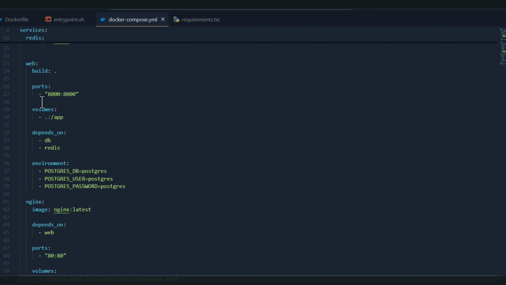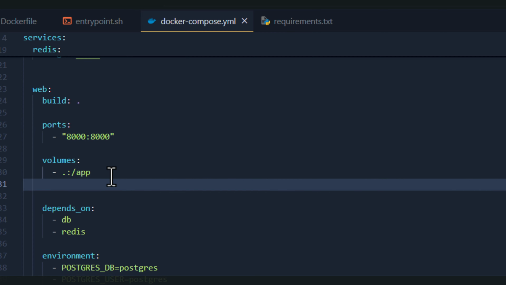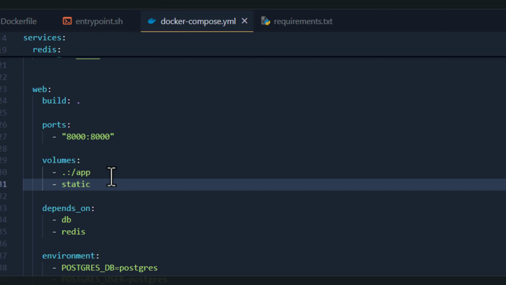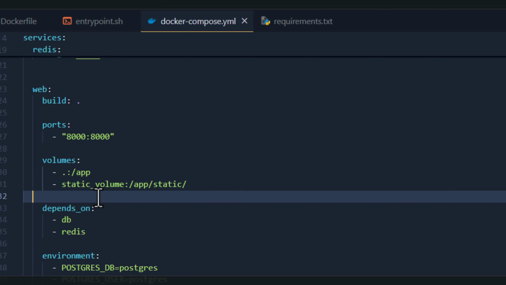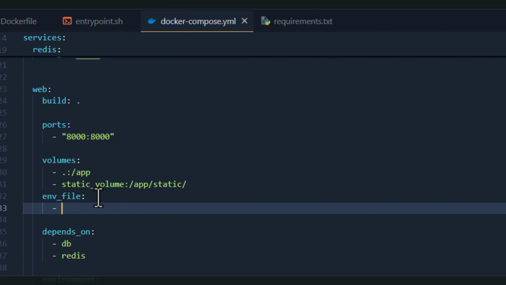We have our Nginx image, depends on web, specified our ports, and we've specified our volumes. So I think the next step is to edit our web container. And here in our volumes, we are going to add another volume, which will hold our static files. So here we'll have static_volume, which will be equal to /app_static. We are also going to specify an environment file, so env_file, and our file name will be .env.